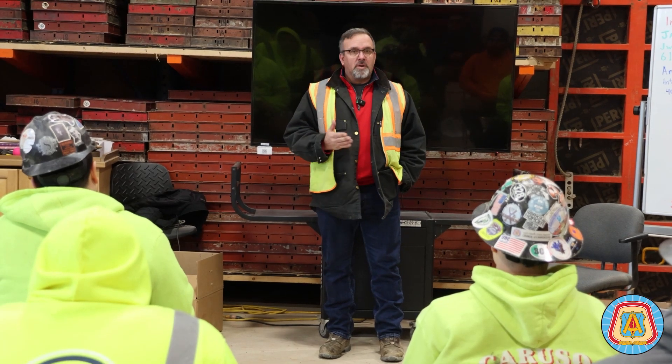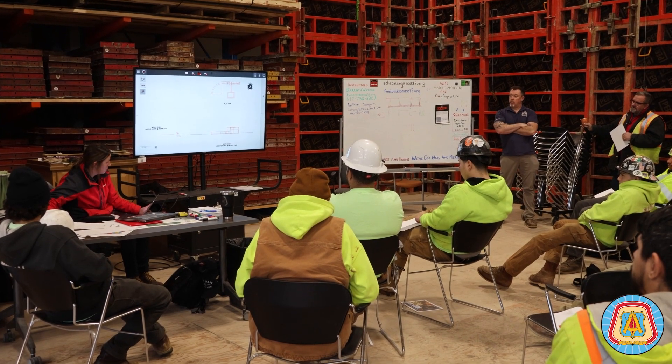This week we have Hilti Total Station helping with our layout, and that's a direct result of a conversation we had with a signatory contractor, S&F Concrete. Myself and Paul Blanchard, one of the tech coordinators here at the school, were at World of Concrete six weeks ago in Las Vegas. We had a conversation about how we could help with the contractors in the apprenticeship program, and Steve Montero, who's here today, said that he'd love to see more layout — specifically Hilti Total Station layout. Six weeks later, here we are teaching Hilti Total Station layout as part of our class.